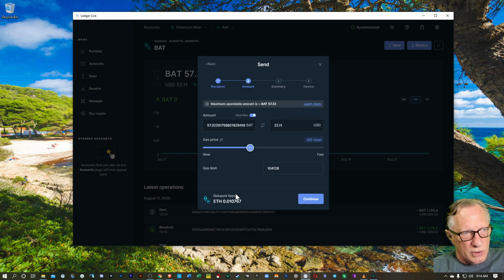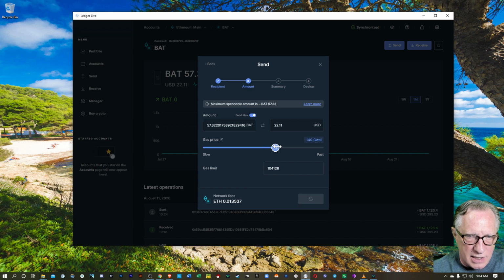They're not going to a central organization. They're out there on the network for anybody that's running a miner to actually grab this transaction and process it. So the higher your gas fee, the more chance someone is going to grab it, because people are programmed in their miners to grab transactions with higher gas fees. So if I slide this up and pay more, and it's measured in GWEI, which is also confusing, but you'll notice that when I do this, this is changing, right? This Ethereum network fee is getting higher.